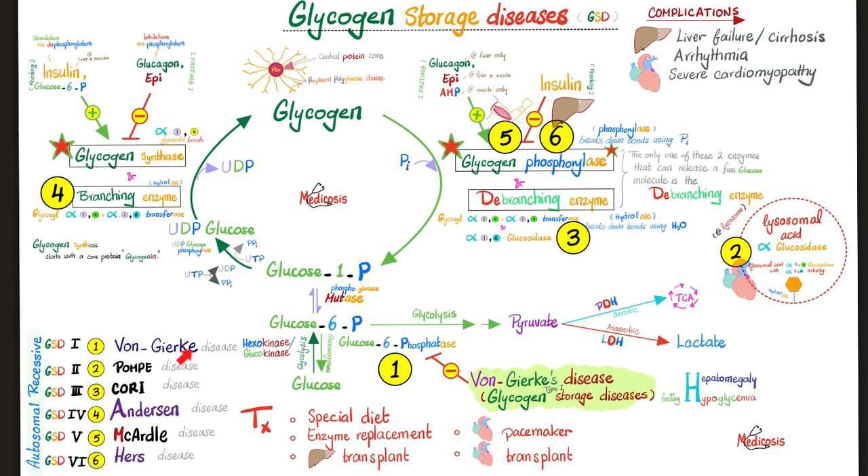Von Goerke's disease is missing glucose 6-phosphatase — type 1. Type 2 is Pompe's disease — the problem is the lysosomal acid alpha-glucosidase, also called alpha 1 and 4 glucosidase. Type 3, Cori, is a problem in the de-branching enzyme. Type 4, Anderson, is a problem in the branching enzyme — no input, no output; glucose 1-phosphate is trapped in the liver, liver cells become toast, and the patient can develop cirrhosis. McArdle disease is a problem in the glycogen phosphorylase only of the muscle, leading to muscle weakness. Type 6, Hers disease, involves the same glycogen phosphorylase but in the liver, causing hepatomegaly and fasting hypoglycemia.